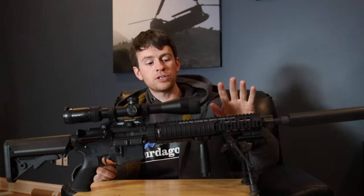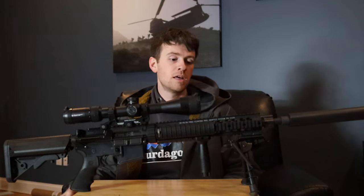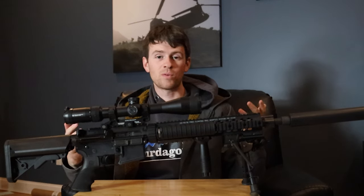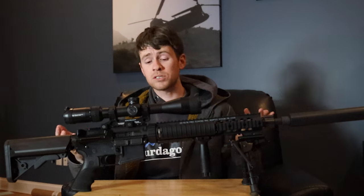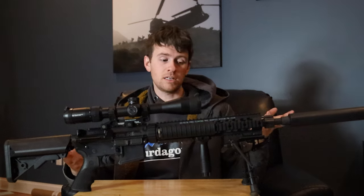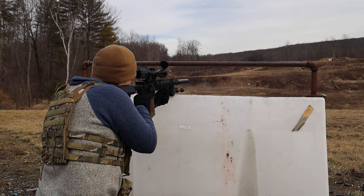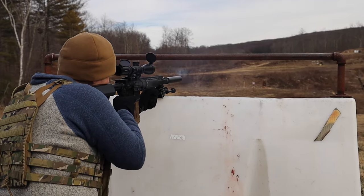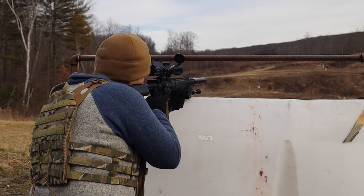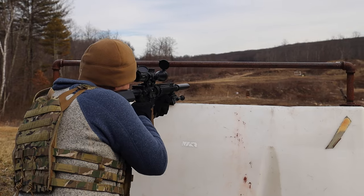Going into the rail. This rail is made by Knight's Armament. It is a quad rail, so it has Picatinny on the 6 o'clock, 12 o'clock, 3 o'clock, and 9 o'clock, which is cool. Very primitive still — I know a lot of people are running M-locks and stuff like that, and I am also transitioning over to M-lock rails. But for this one, it's not going to fail you, nothing's going to come loose, and I have nothing really bad to say about the quad rail. I still use them and I still enjoy them, especially on a rifle like this where you've got a bipod and a foregrip.